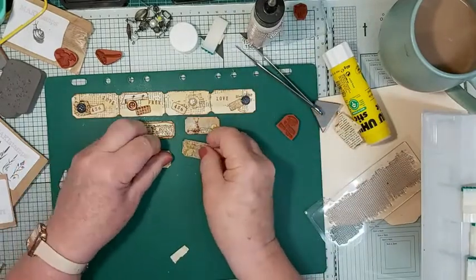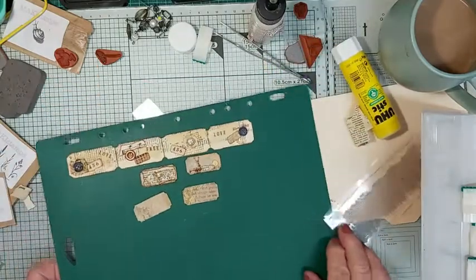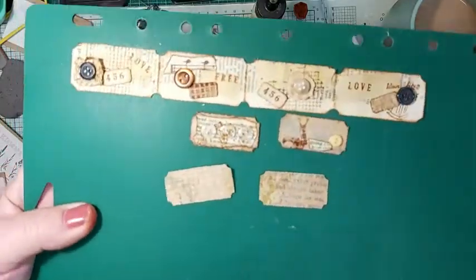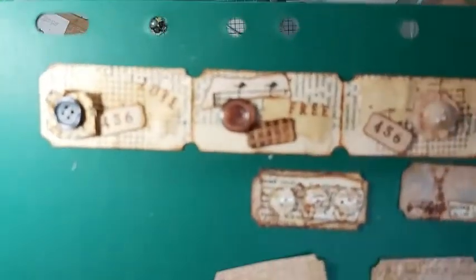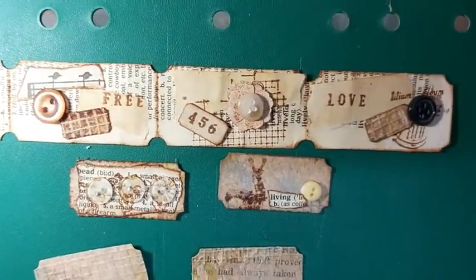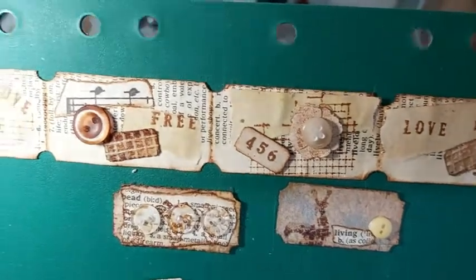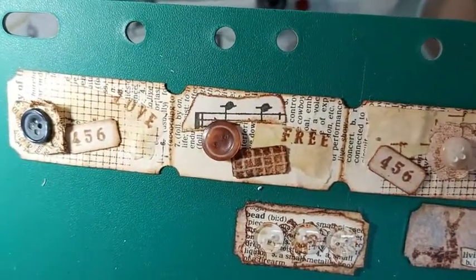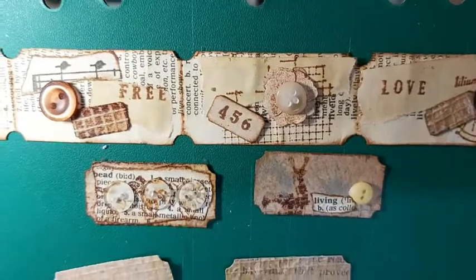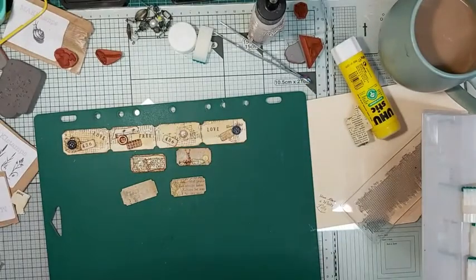We can do something with those. And I'll just show you what we've done. And I think they're a bit cute. Like I said, the long strip you can rip off and just pop into it, you know, slip it into a little pocket. And the bottoms you can use as little bits to go onto material for little clusters. So there you go, Nat.